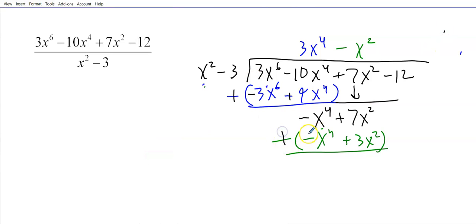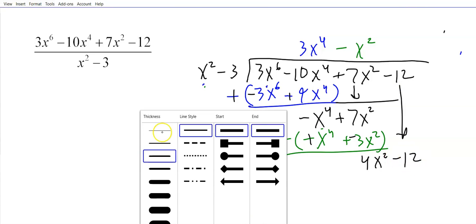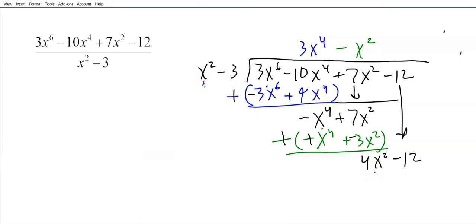So we get negative, that becomes positive, that becomes negative. So we get 4x squared minus 12. And last one here, so let's try to get this. X squared times what is 4x squared? That would be plus 4. I know I'm done up there because I've got to my constant there. This should go away there. Negative 12. Ooh, this is good.